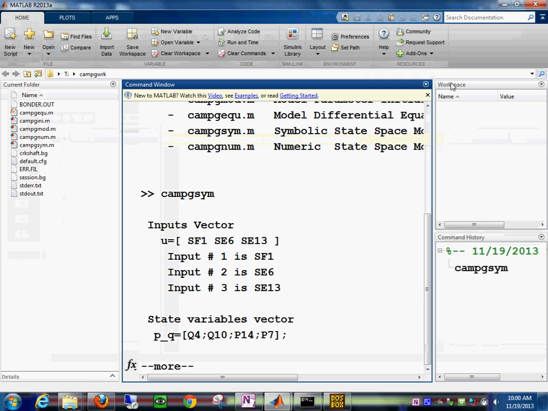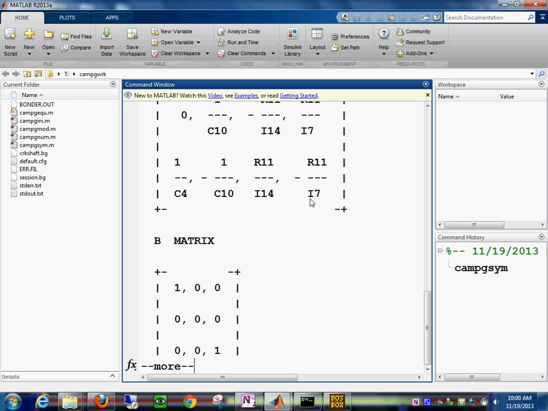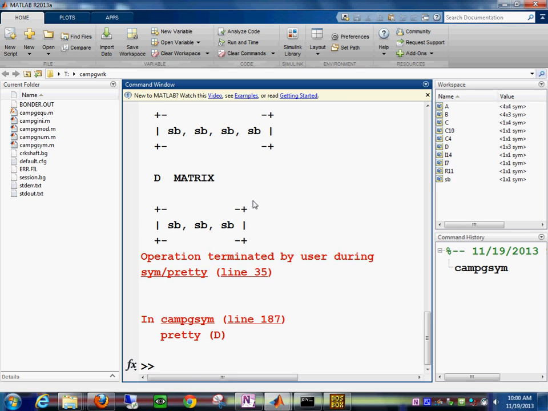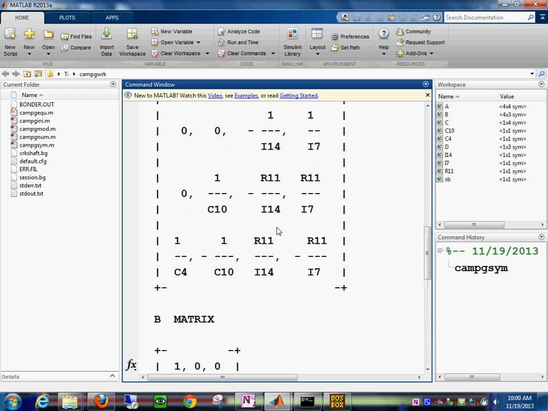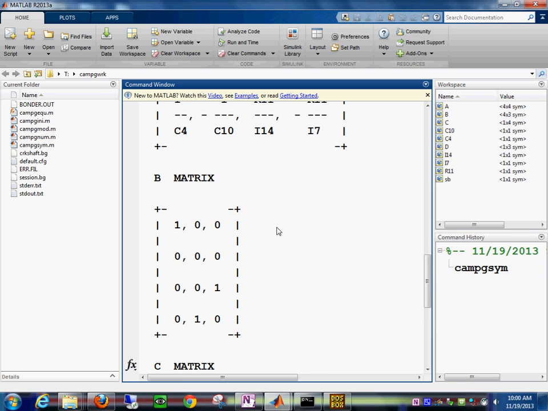Okay, MATLAB has produced the state space form, the A and B matrices, but doesn't know anything about the C and the D matrices because we have not specified that. So that's why you get just blank matrices basically. But in here, A and B are already done.